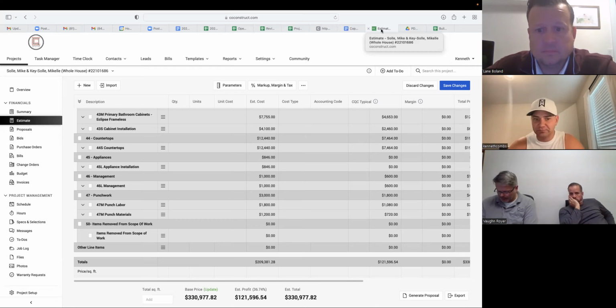Because the reality of it is, if you get your costs down, you'll sell more jobs and you'll make more money. You know what I mean? You do got to get your costs down, because even if you sold a job for X and you get your costs down, then you're either going to make more GP or sell more jobs. One of the two. You're going to lower the retail and sell more jobs, or keep the same retail price and make more GP if you lower your cost.